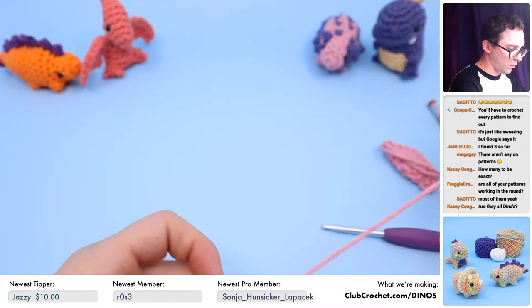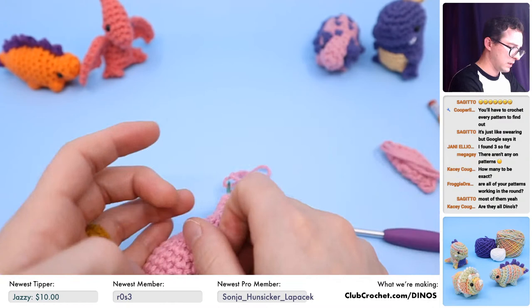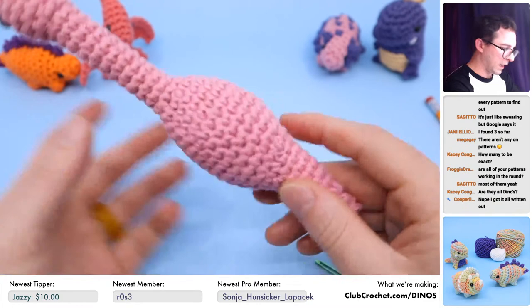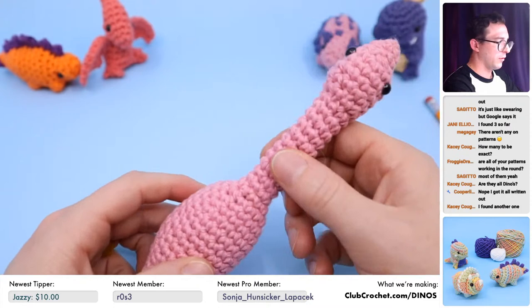And in, and then we go out like that. Cool. I'm happy with that body. And look at that body. I crocheted it. I think it's pretty good. It's a little wienery. Just because it's... Yeah. Anyhow.